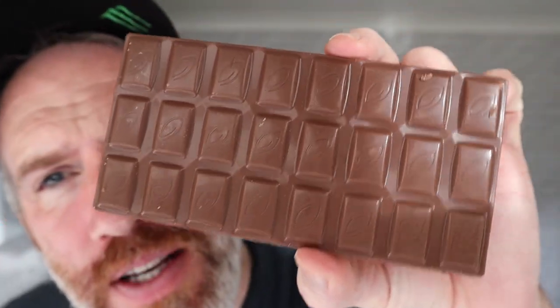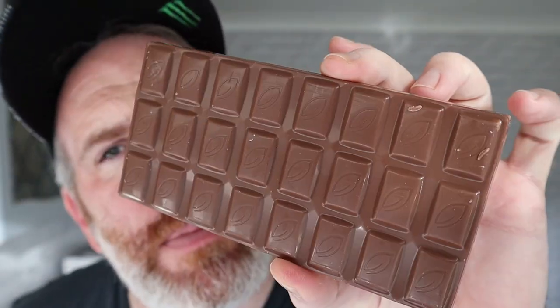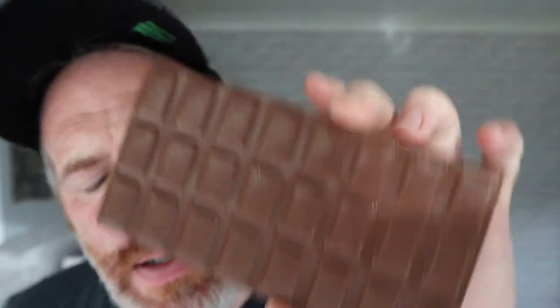I've not had any of this at all yet. It's a little bit more expensive as well — that was £2.50. Why again? Plant-based, vegetarian or vegan stuff — I'm sticking up for the vegetarian and vegan now — why is their stuff always a little bit more expensive? Cadbury, so you want this to be perfect, do you? Well, you've come to the right channel. Testing that, giving this an honest review.